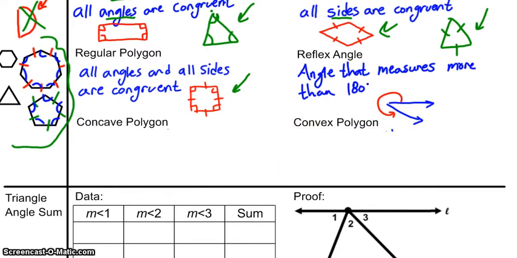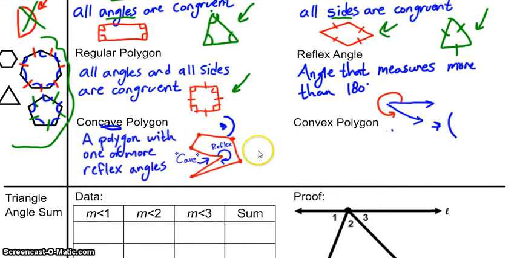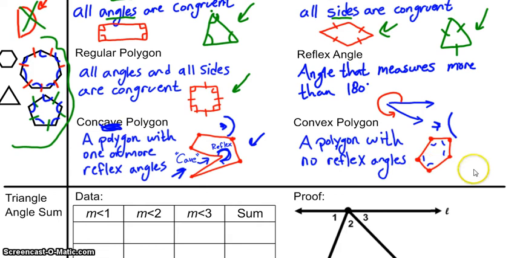Do you already know what the words concave and convex are? You might know that concave means to bend inwards and kind of make a cave, whereas convex means to bend outwards. And so a concave polygon is one that looks like this. A polygon with one or more reflex angles. Okay, so there's a reflex angle right there, and it's kind of got this cave, right? Concave. On the other end, a convex polygon is one with no reflex angles. It looks kind of like a normal polygon, kind of like some of the ones we've seen before. It doesn't have any of those inlets, those caves, no reflex angles. Okay, that's concave and convex.